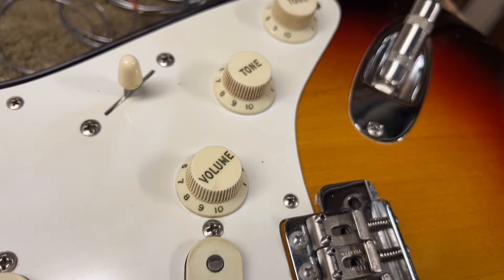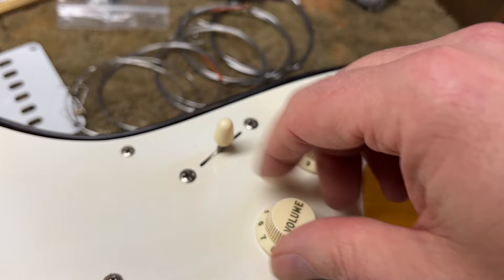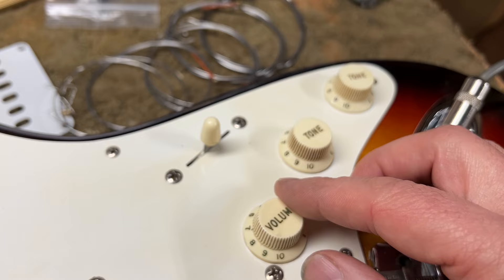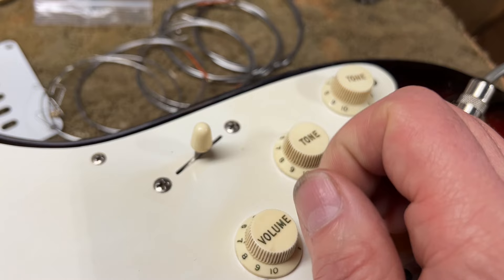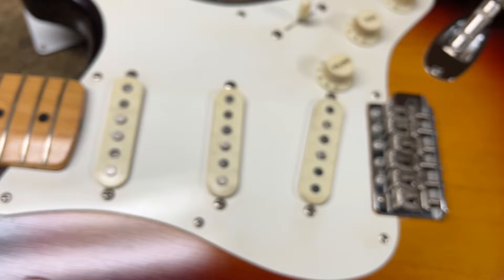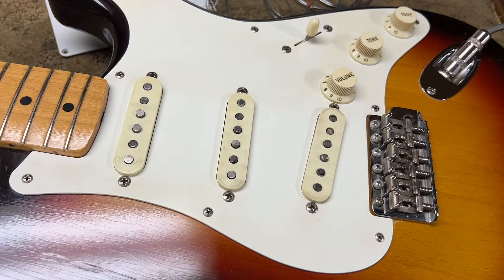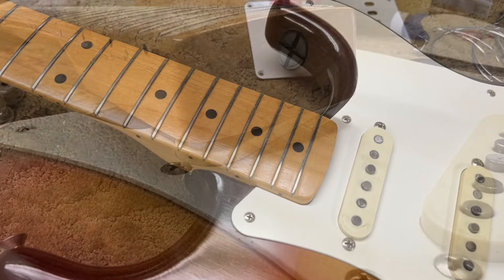I sprayed just a little bit of cleaner on the inside here, and there's still just a little bit of noise, so the trick is to clean it from the outside. I'm going to pull this volume knob up and off and get some cleaner in where the shaft goes down — that's a ground connection and that's what gets dusty a lot of times, and that'll usually clear up that little bit of scratchiness. Overall, not a lot of cleanup to do on these. When they're this clean, you really want to just wipe it down and not do a lot of polishing or use a lot of chemicals.